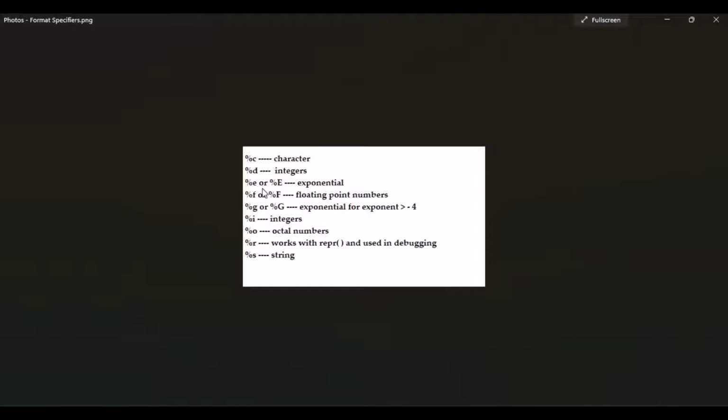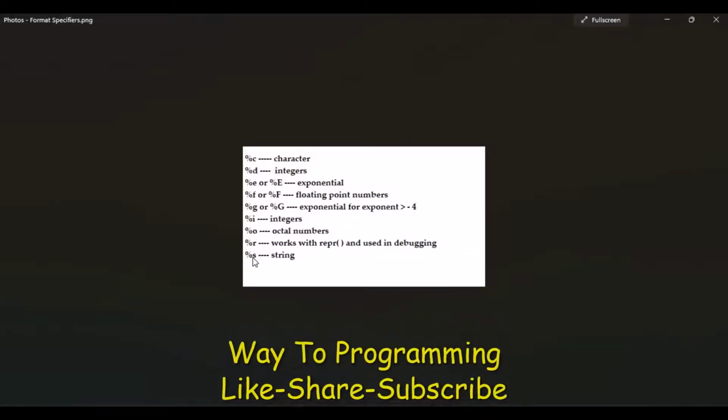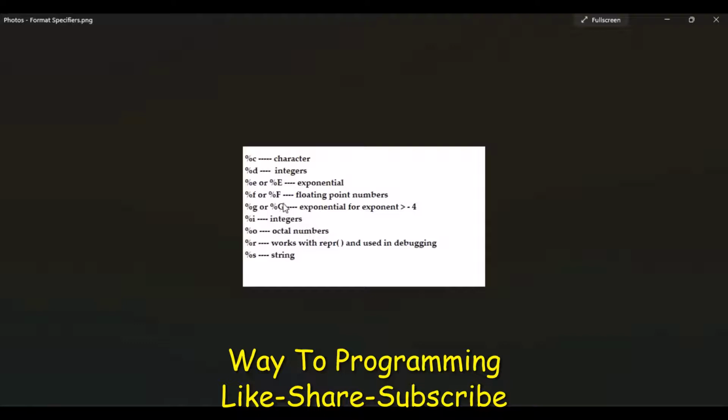If it's a very complex problem, it could be e or o. Then we have s for strings, and for float numbers, we have f. For integers, we usually use d, but you can also use i, but I'm going to use d here. So usually in Python we're going to use these s, d, f in the programs.